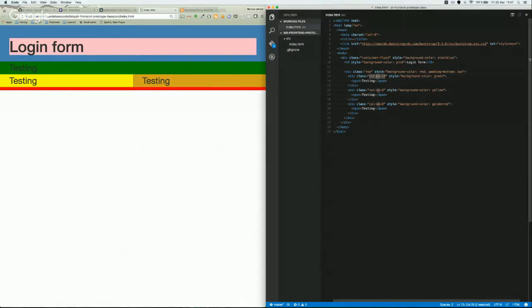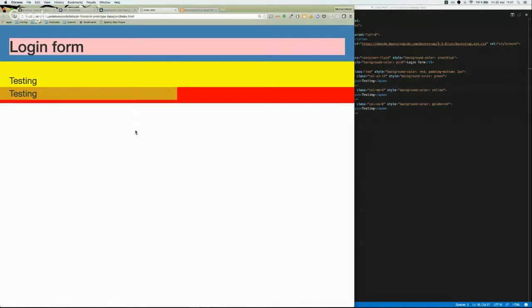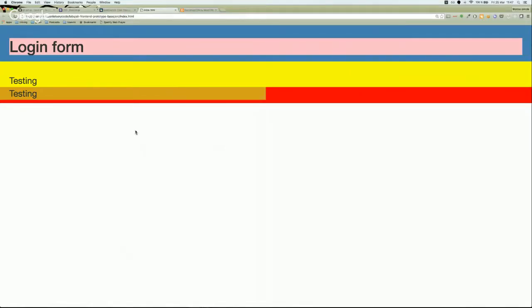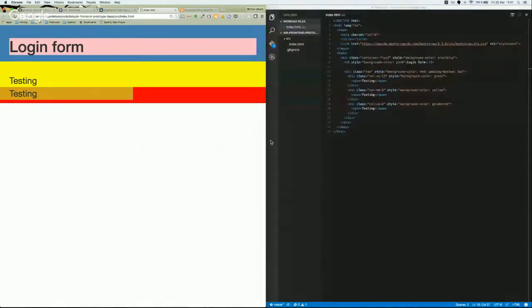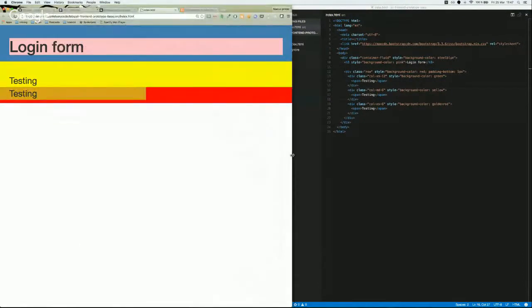It's the smallest size. Then you have, we can keep that like MD6. Now it starts getting funky here. And basically you have MD and LG. Let's see here.